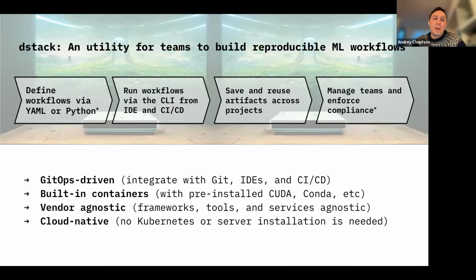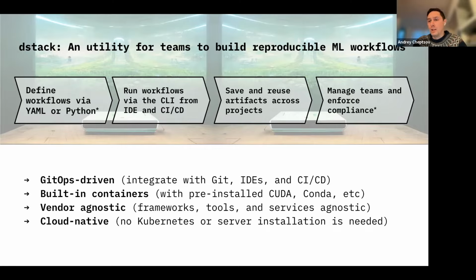Then the utility allows you to run these workflows from the command line, pretty much like other tools such as Docker, Terraform, Kubernetes, except that dstack is not as complex as Kubernetes or Terraform, but the concept is pretty similar. You define workflows as code, and then you use the CLI in order to run it.